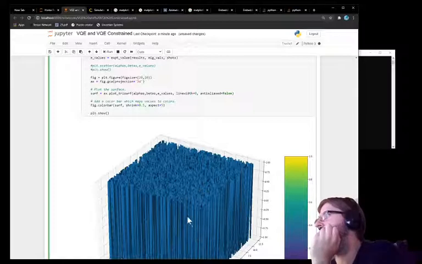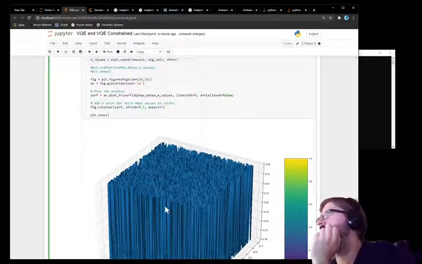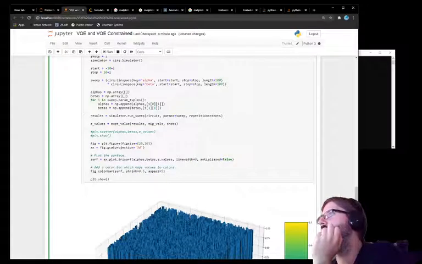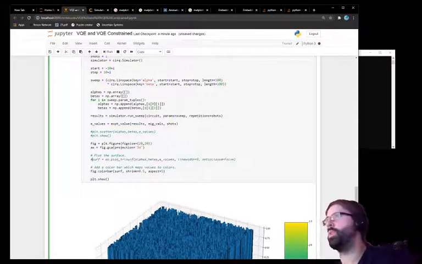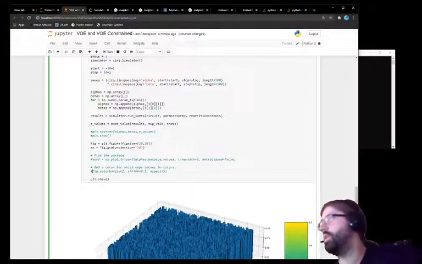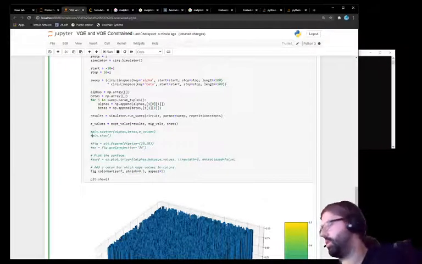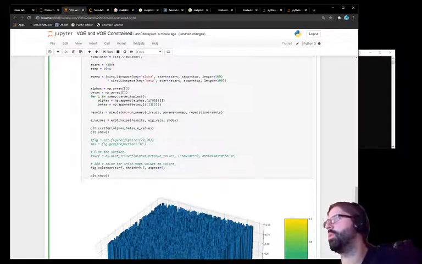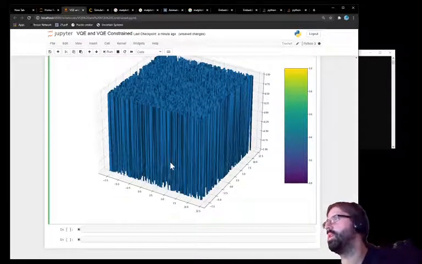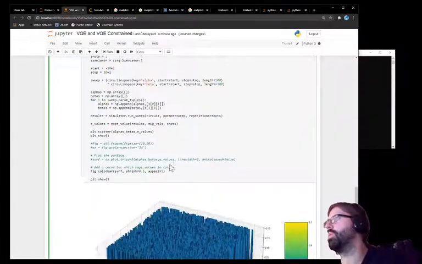The problem is I can't see the in-between points, you know what I mean? Unless what we do is we just don't do that, and we just plot the scatter. We just do this, but I guess that's going to be messy as well.